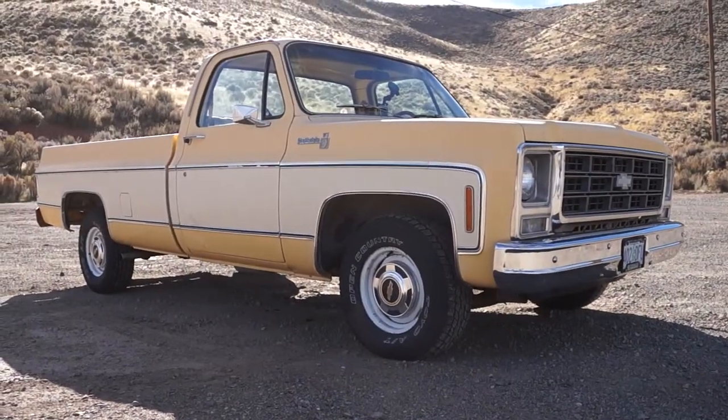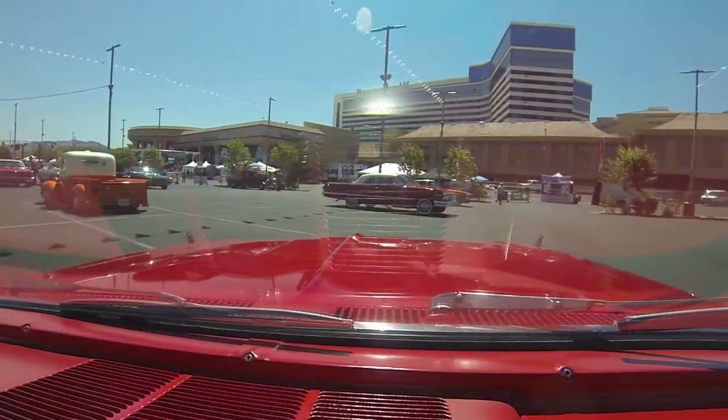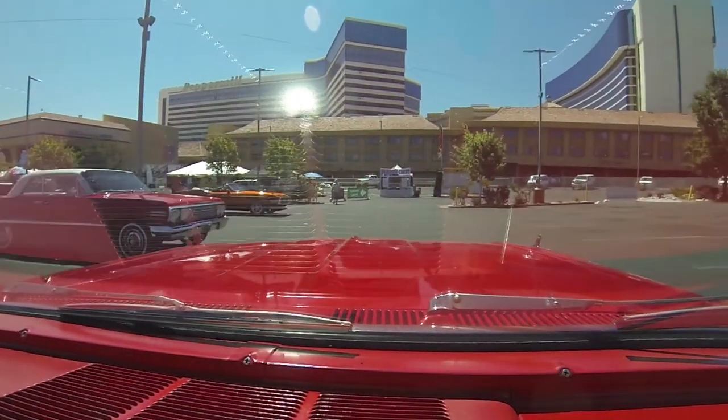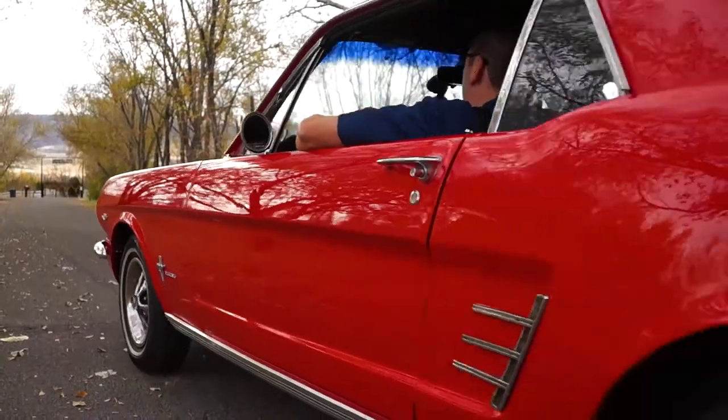And that's where initially we were wanting to focus on muscle cars that were used a lot, but there are so many other really cool cars out there. Trucks are a huge part of our hobby. I have a '79 Chevy. You've got a sister '79 GMC to it. You'll see Volkswagens are about as cool as they get. Sure. So there's so much different stuff that we can highlight.